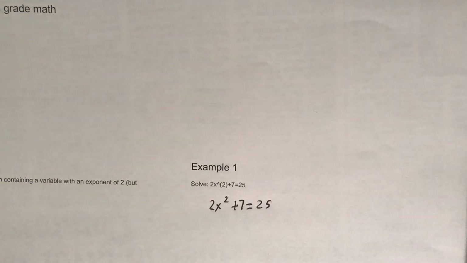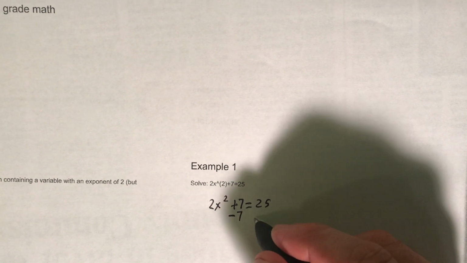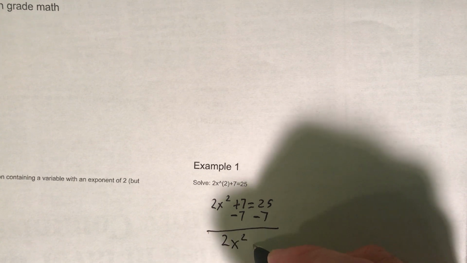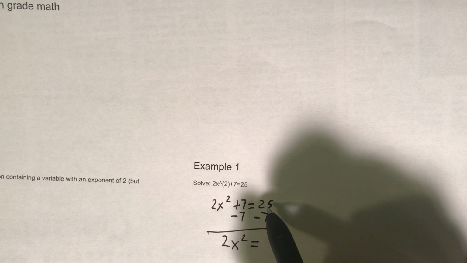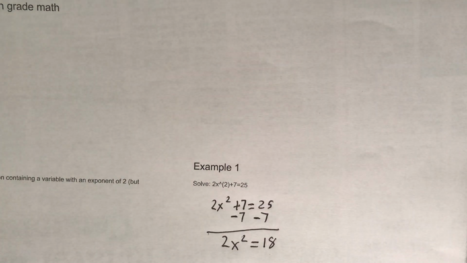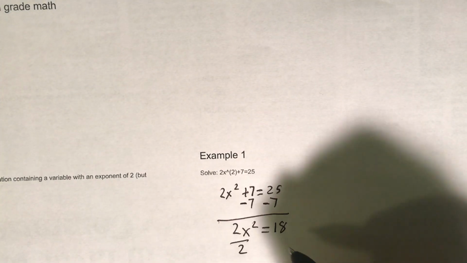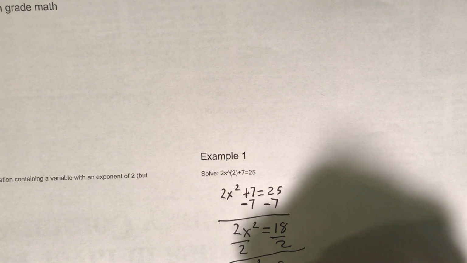Here we have plus 7. So what you want to first do is start thinking about how you can isolate x. Well, the easiest thing to do right here is minus 7 to the other side. Minus 7. Okay, we get 2x to the second equals, subtract that, you're going to take 5, so it's 18. That makes sense, right? Okay, now the only other thing we can do is divide by 2. Divide by 2. You get x to the second equals 9.